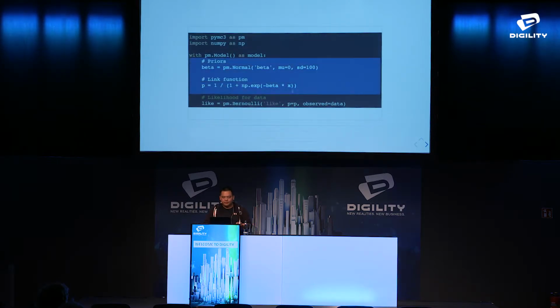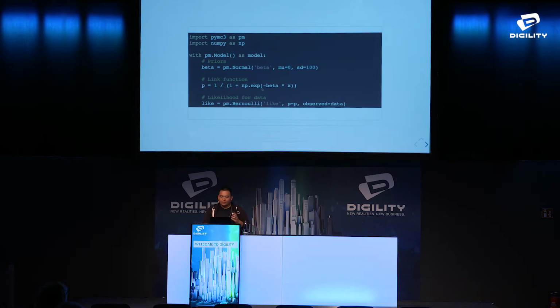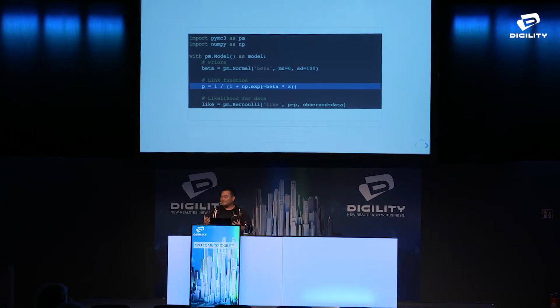This is how you would write it with PyMC code. And once again, don't worry too much about the code right now. You can always look at the slides later. What I want to emphasize, though, is that if you took any undergrad statistics classes, they would have taught you that this is called a link function, and they would have just left it there. Your professors would have left it there and not told you that any function actually can be a link function.